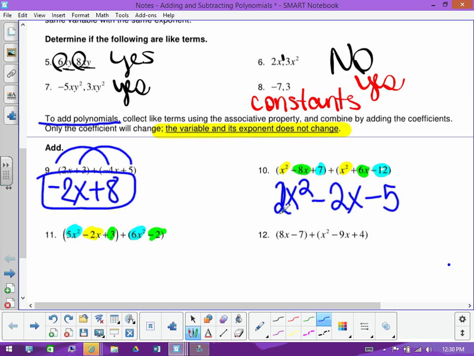So, if we look at our x squared, 5 plus 6 is 11. And you have to write the term variable with it. It's not just 11. It's 11 of those things. Okay, whatever the x squareds are, y's, z's, doesn't matter. We don't have anything to put with that, but we have to write it. And then we have 3 and a negative 2, which is the 1.